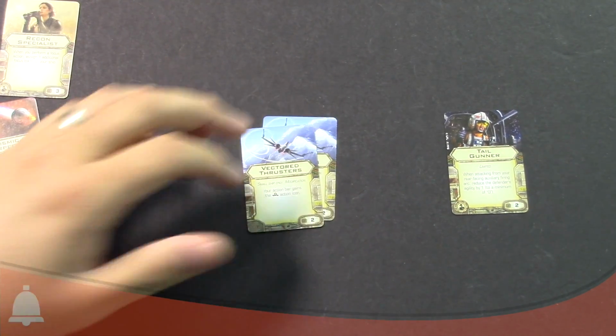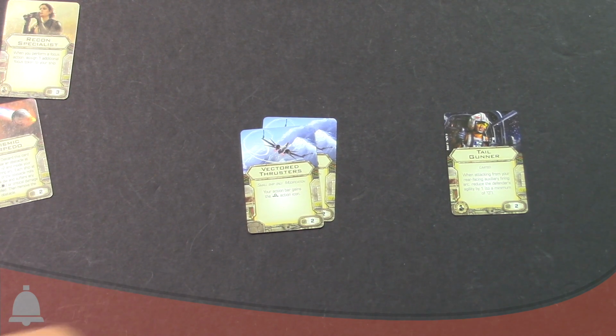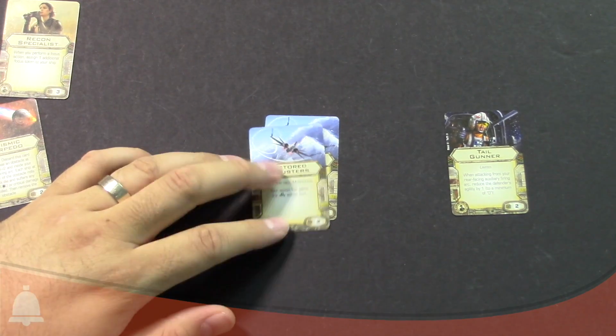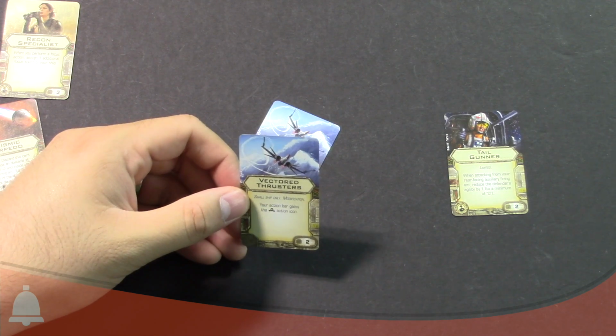Moving on, we've got a lot of ships to go through. Vectored Thrusters, small ship only. It's a modification. It gives you the barrel roll, which is awesome. And again, it's any small ship that doesn't already have one, or you wouldn't take it if you already had one, obviously. But a very cool card. I can't wait to put this on some ships you wouldn't expect it on.